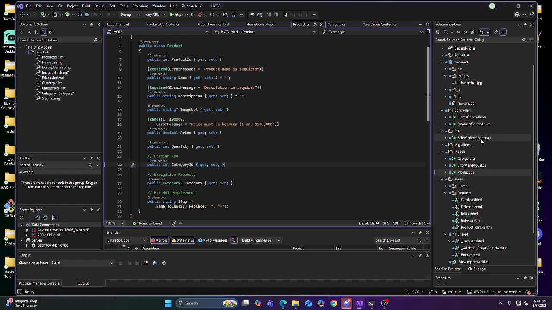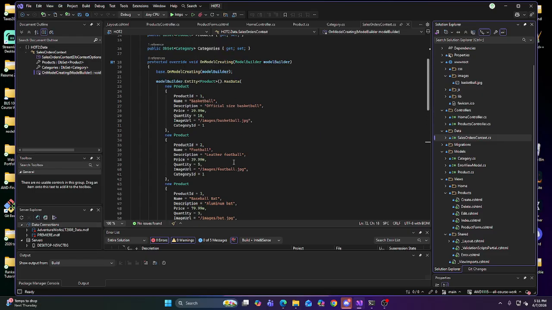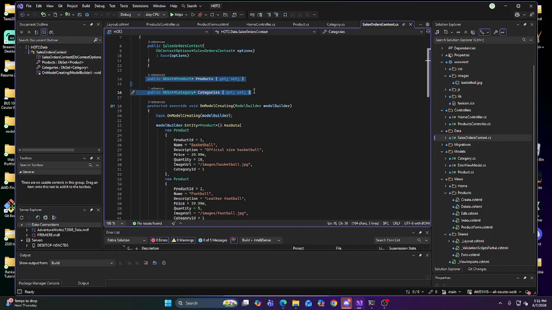So let's throw the sales order context up here. So right here, the database connection is handled through the sales order context class.